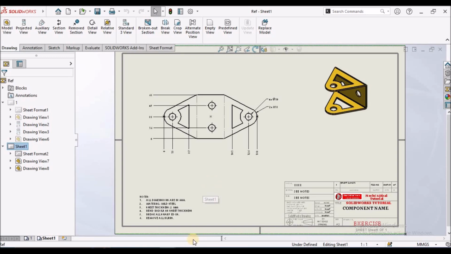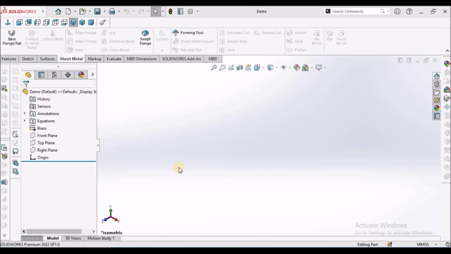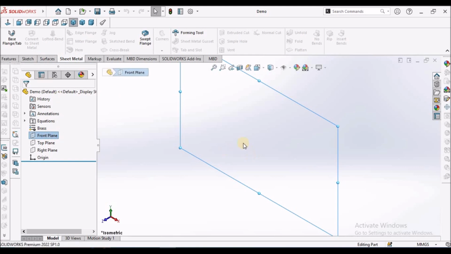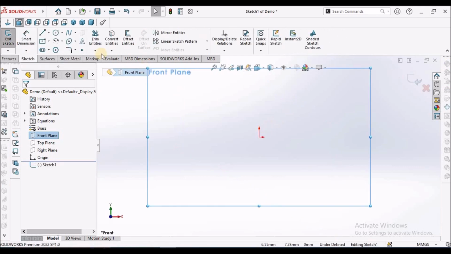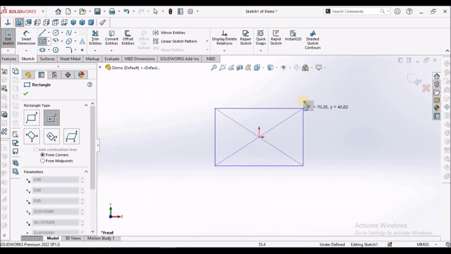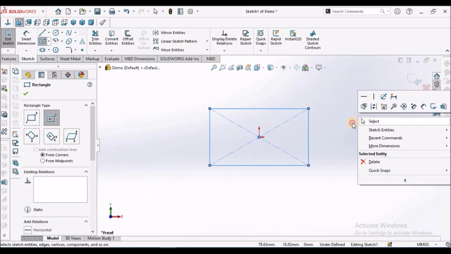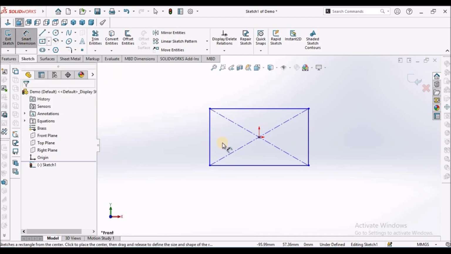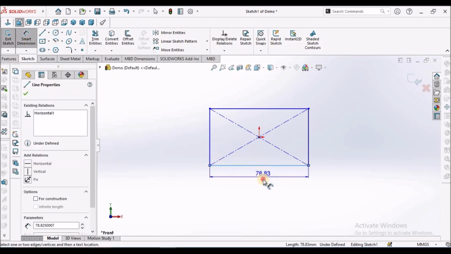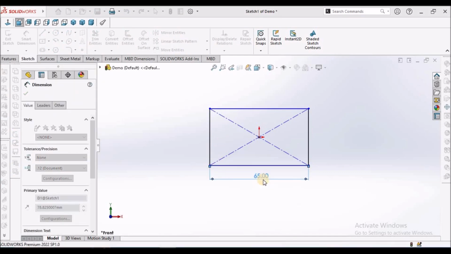So let's start now. So I've taken a simple SolidWorks part file. So I'm going to create the base flange. So select the front plane, go to sketch, select a rectangle, 65.